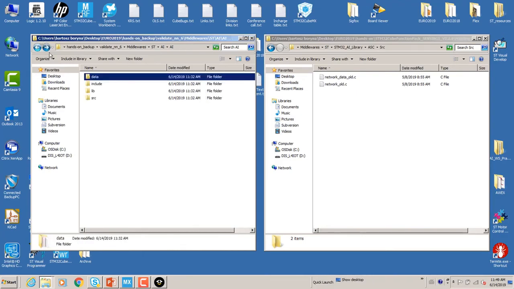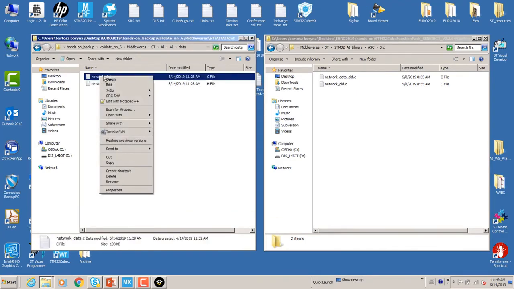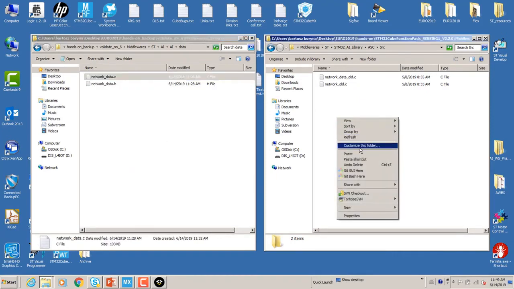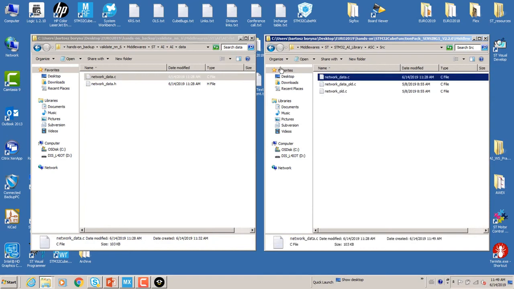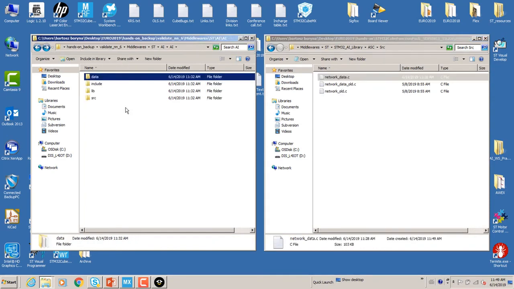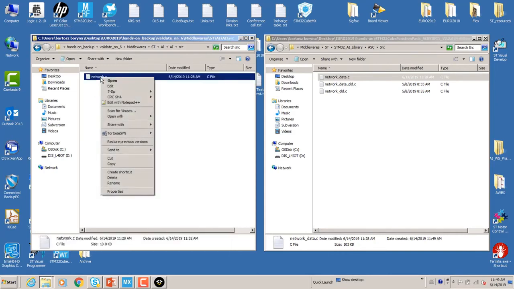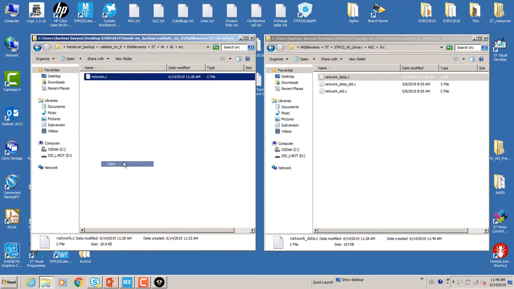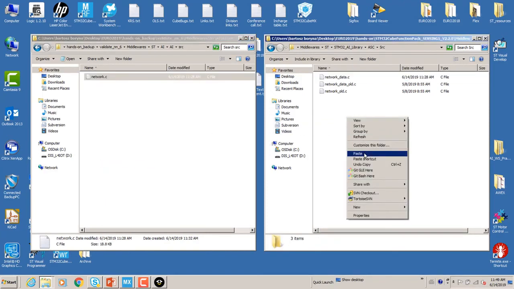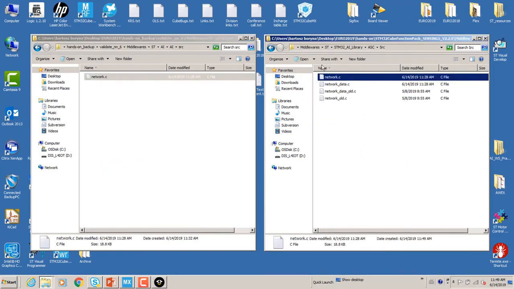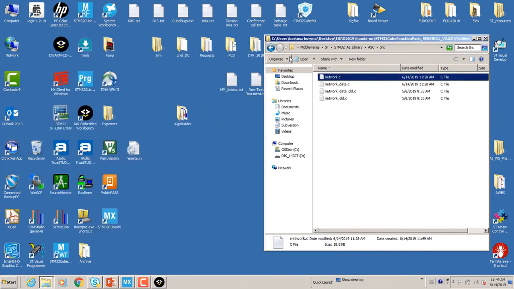Within the data subfolder, I can find network data.c. So I copy and paste it. And within source on the CubeMX project, I can find network.c. Copy and paste to the destination. That job is done. And now the last technical step is to rebuild the project.